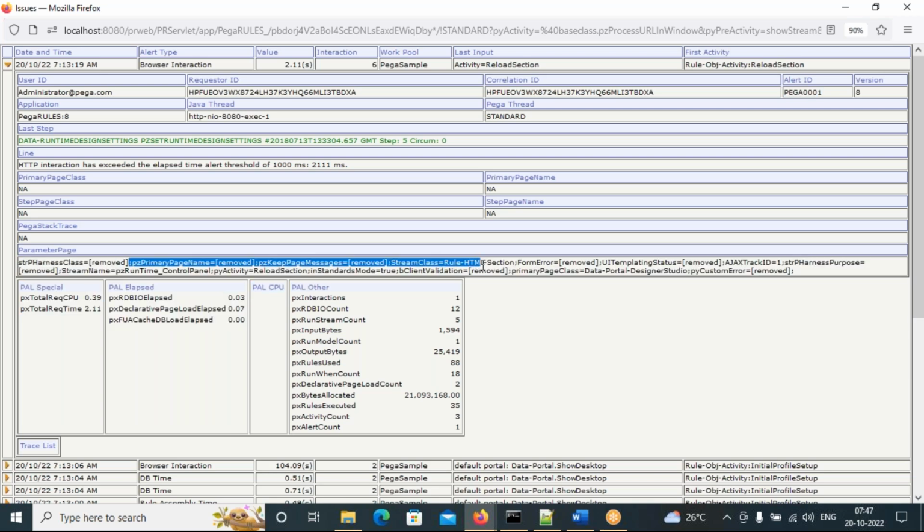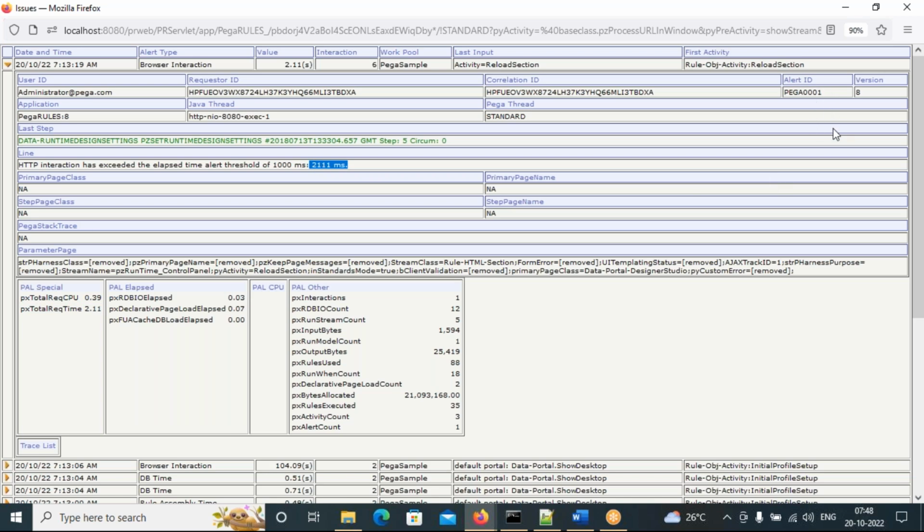This is the parameter page, right? There we can see the CPU time, everything, the total requestor time, how much time. See, 2.11 is here. Is it minutes or seconds? And the elapsed time. So all the information is there. By seeing this, we can find exactly what the problem is that takes so much time. So by seeing that, I can close your issue.